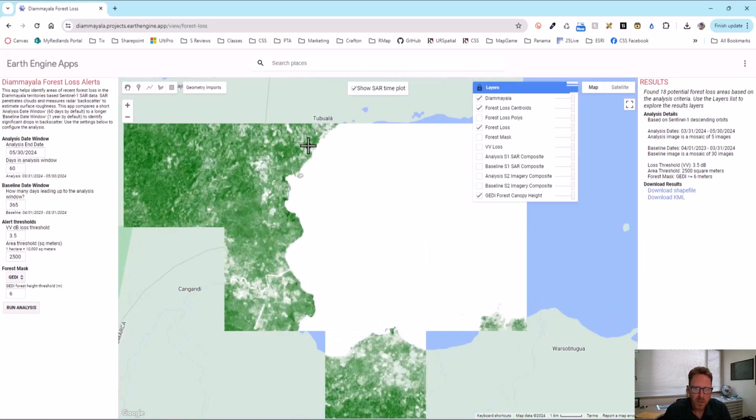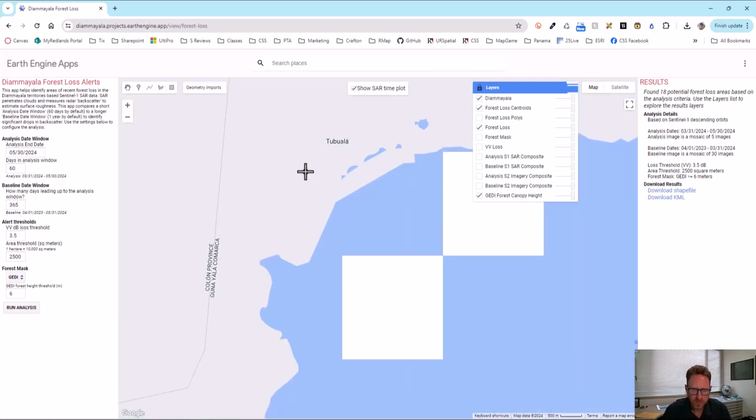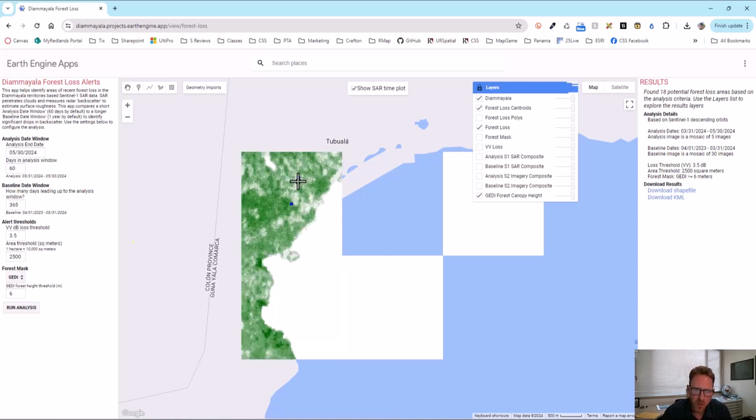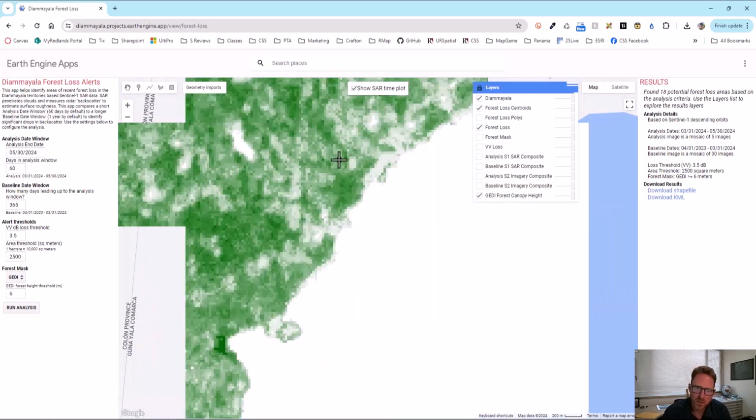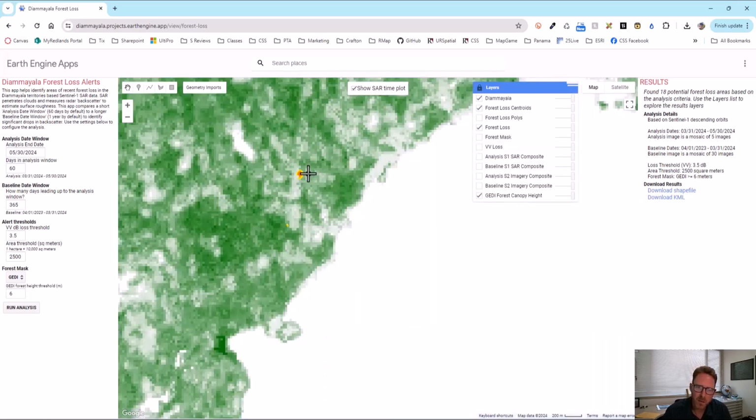I'm going to take a look at these 2 points here. Again, as we zoom in a little bit more, you'll start to see that there are some areas drawing underneath with this kind of yellow to red ramp here. Red means that there's more backscatter loss, and the yellow will be a little bit less backscatter loss. So yeah, we do have these 2 areas here.